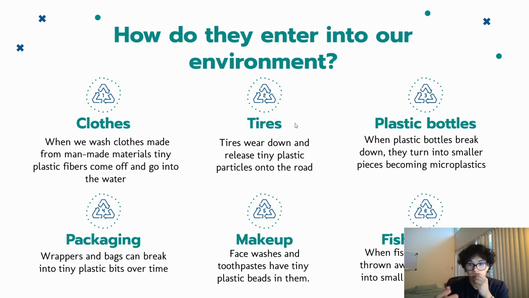Plastic water bottles, for example, when they break down, turn into smaller pieces, becoming microplastics that end up in our oceans and our water sources that we drink from and shower from. Packaging, for example, candy wrappers, supermarket plastic bags, Amazon packaging, can turn into tiny plastic bits over time. Makeup such as face washes and even toothpaste has tiny plastic beads in them.